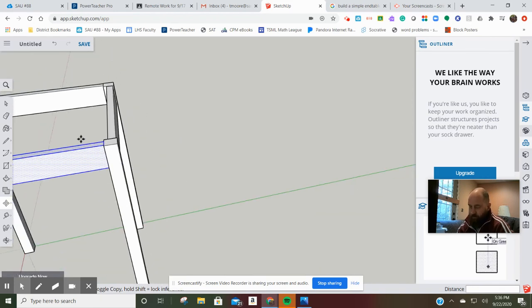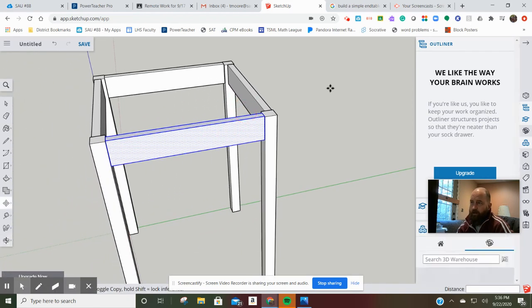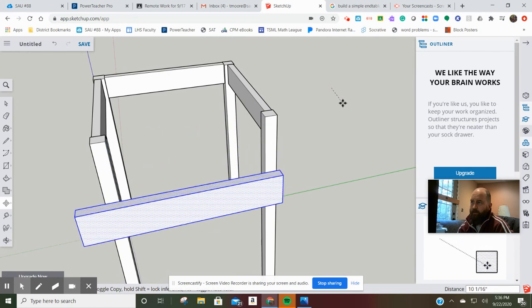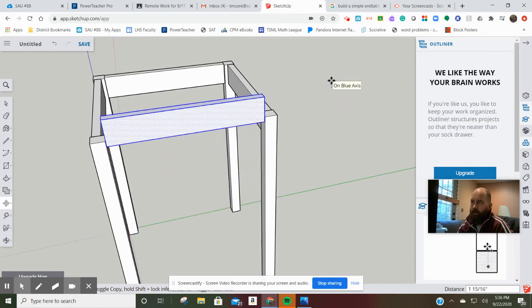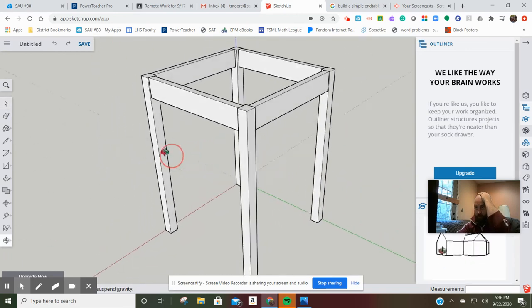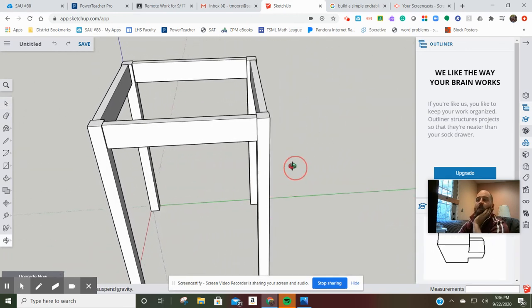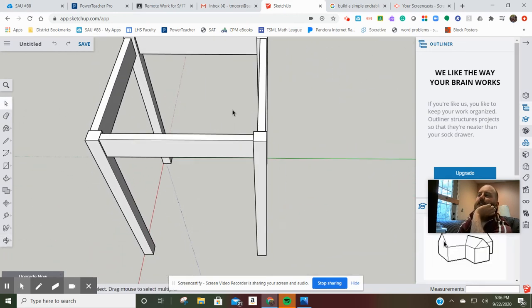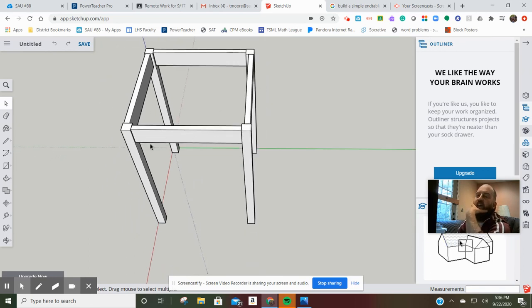All right, so I am in a really good spot. Look at it. Here is kind of my table. What just happened there? I didn't want to do that, so I have to step backwards. All right, so I'm on move, not mouse. I clicked over here. So this is my table. It's looking amazing. All it needs now is a tabletop, and I think we can call it a day.